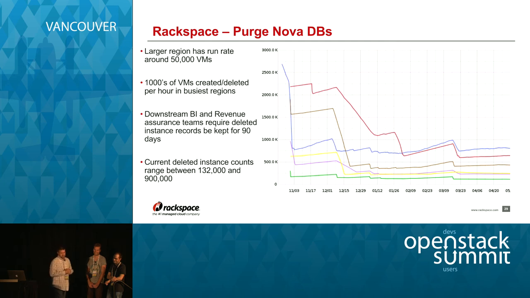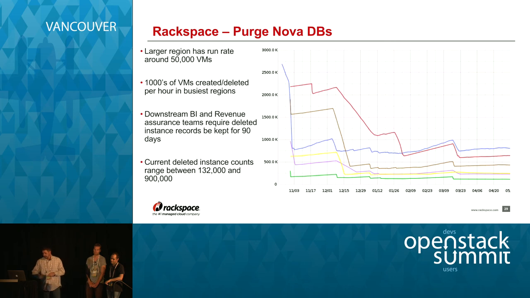All right, so we too had to deal with purging the DB nodes. We were a little bit further along than CERN was when we started messing with it, but just to give you an idea, our largest regions right now are running up around or over 50,000 VMs at the moment. In some of those regions, though, we have thousands of VMs being created and deleted in an hour. In fact, a lot of that is y'all's code submissions to OpenStack, which drives a lot of that in some of our regions. So obviously, we start stacking up those deleted instance records pretty heavily. We also have a 90-day retention period for deleted instance information. And I looked this morning, even in my small region, I'm still sitting on about 132,000 deleted instance records and all the metadata to go with them in that 90-day period.